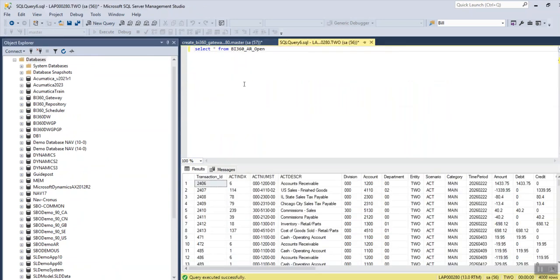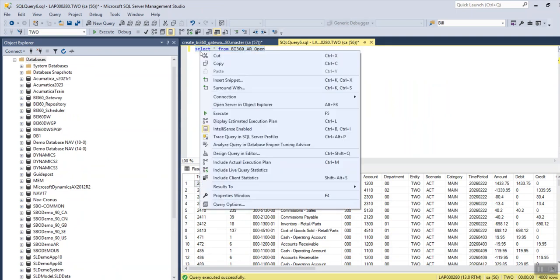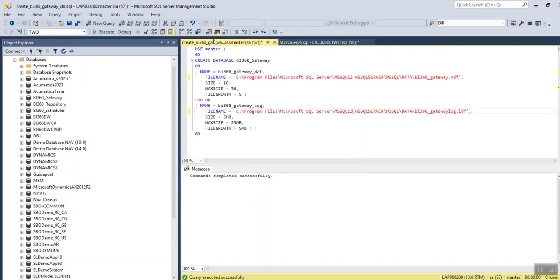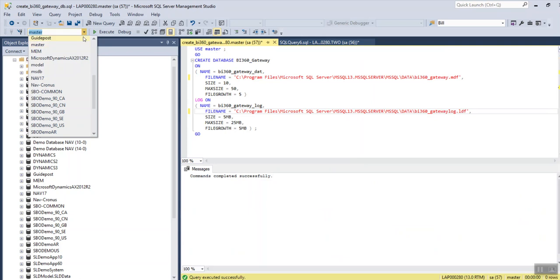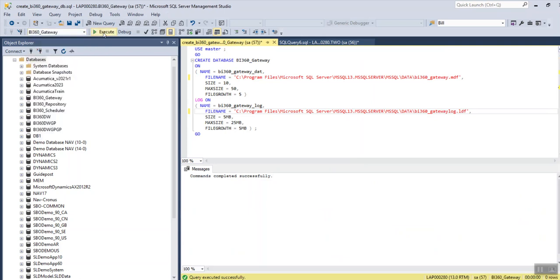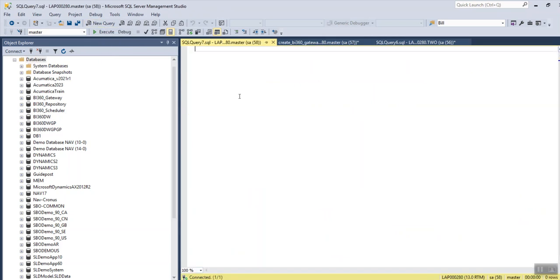So I'm going to copy this and move this over into my gateway. And I'm going to create a new query.